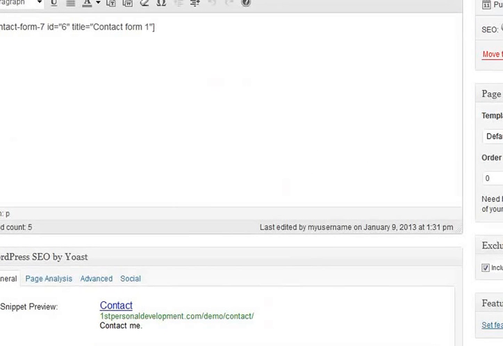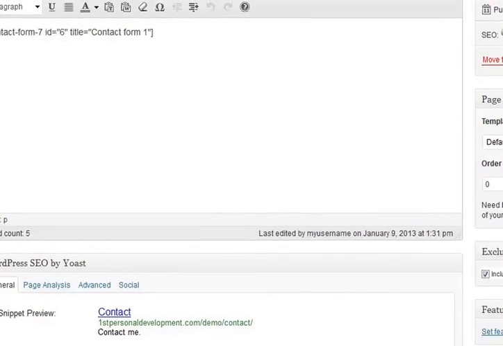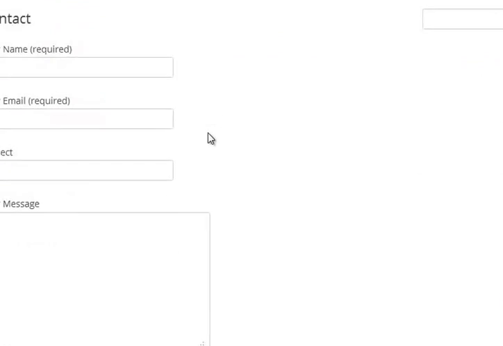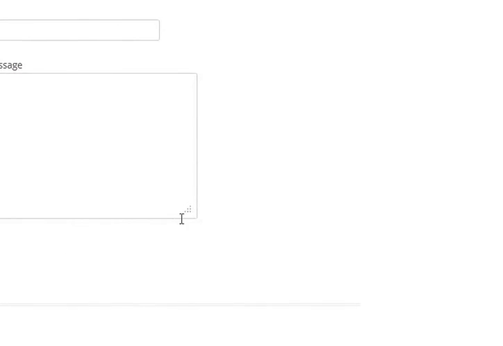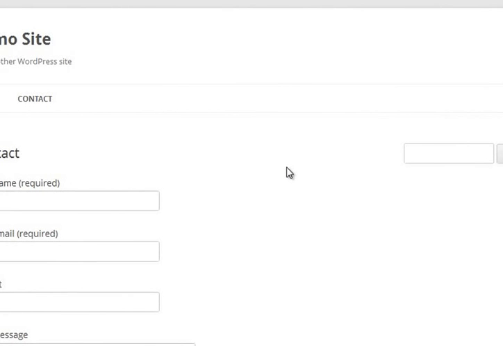Click on the update button, which is just off screen, so it changes. The first time you post it'll be publish, and then it's update. And what that does is it gets rid of the edit things there because I'm logged in. But other than that, it gets rid of comments because you don't really want comments on a contact page. So that's the first one.